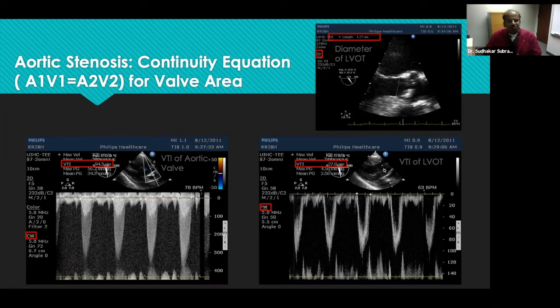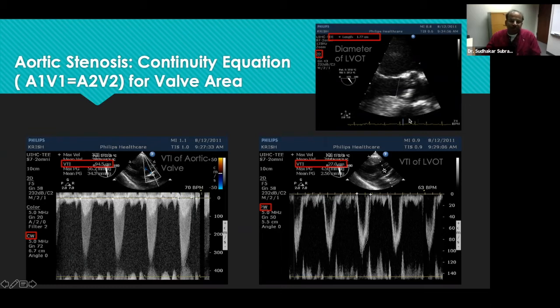So one of the things which we use is the aortic valve area, which is typically used either by direct method or the indirect method, which is called the continuity equation, which is nothing but the area of one side with the velocity has to be balanced by the area of the other side with the velocity. In this particular scenario, the A1 is going to be your aortic valve area, which is the unknown. We are going to have a peak velocity, or we're going to have the VTI of this aortic valve. The A2 is your LVOT area, and then the V2 is either the peak velocity or the LVOT VTI.